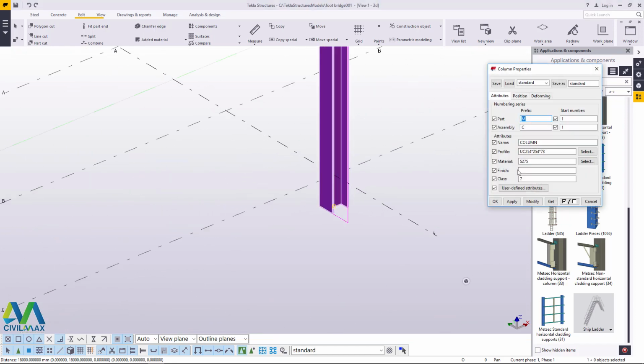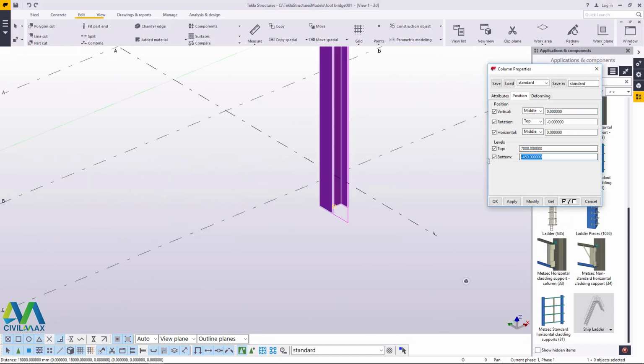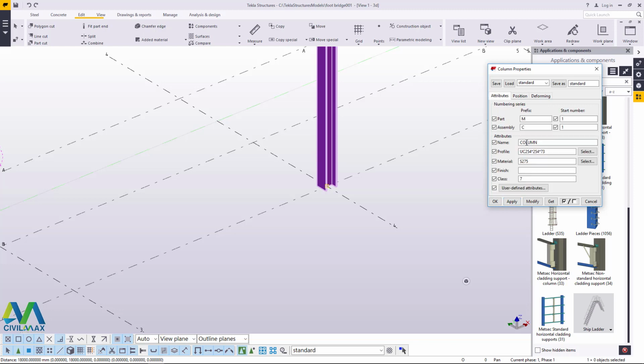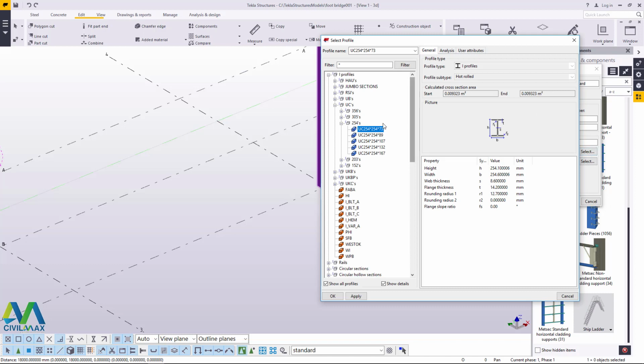Now let me just double click here and change that to 0, and I want to change the profile catalog of this column. I'll click on that, and let me just minimize that and scroll up to universal beams here, and I want to work with this one, 203 by 102, 23.